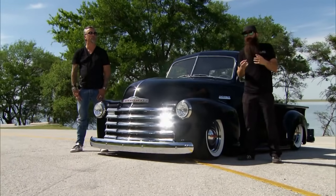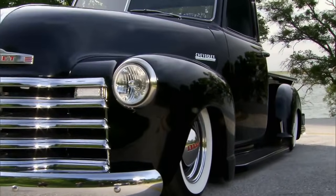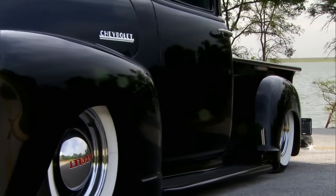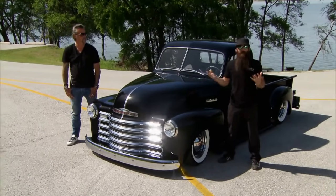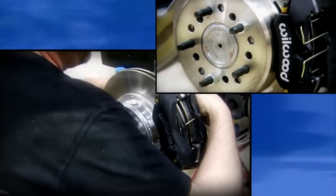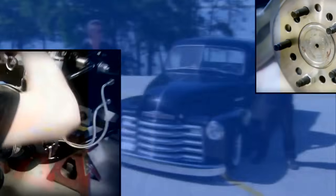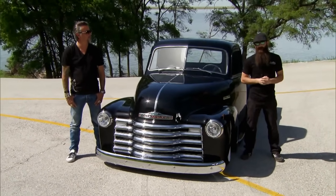For rolling stock, I didn't want to go big this time. It's been a while since I used a wheel and tire package that was small with white walls and caps on, and I thought — what better project than this one? But it does come with one drawback: how do we stop a little pickup truck with a hot motor without big wheels to support big brakes? Well, it was easy. Wilwood made a really nice four-wheel disc brake setup. It's absolutely incredible how fast this little truck shuts down — definitely no lack of braking power here.